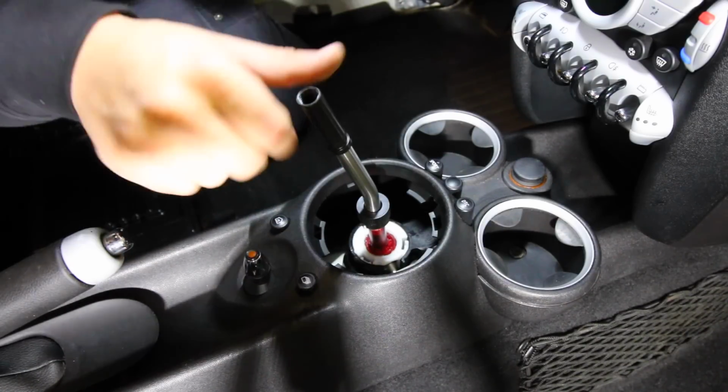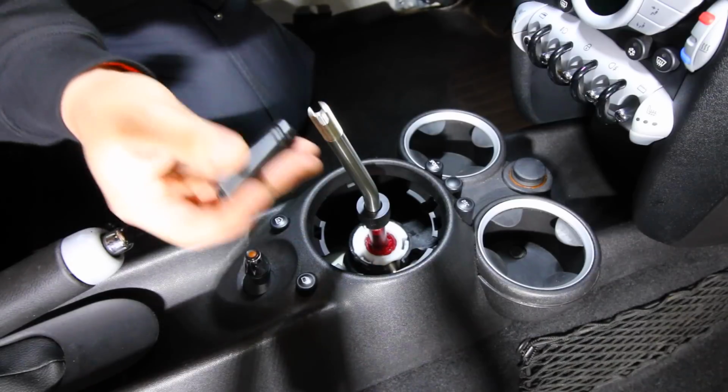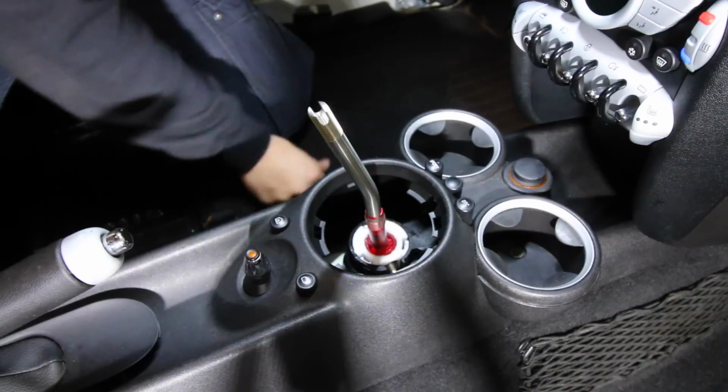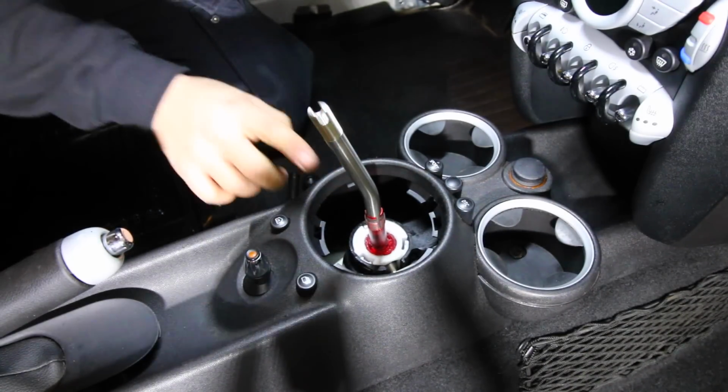With the short throw shifter, you're going to take off the top piece, right there, and we're also going to take off the bottom part here for the short throw adapter. That's where you're going to adjust how much of a throw you want. So we're going to leave it like that.